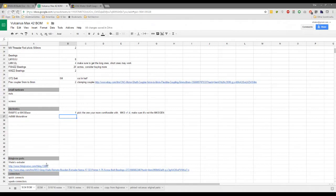Okay, cool. So if you have the RAMPS or GT2560 or any other board where you need the drivers, I think we're all sticking with the Allegros right now, just because those will come on the MKS. We will likely look at DRVs and TMC drivers later. But for now we're just sticking with the Allegros. So that's really five or six if you need dual extrusion. And then you do not need drivers if you have MKS base. Yes, of course. But then you're bound to the A4988. So base that as well around your decision whether you go RAMPS or MKS base.